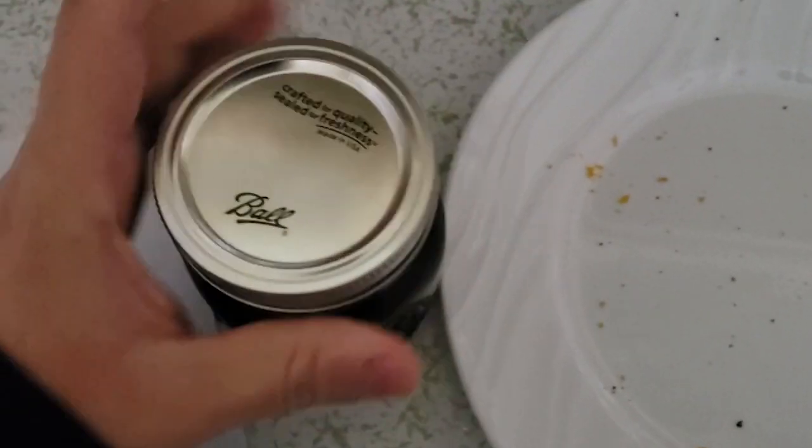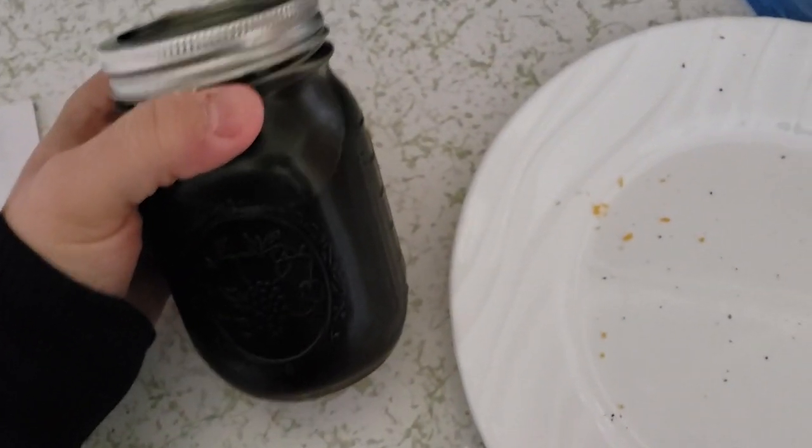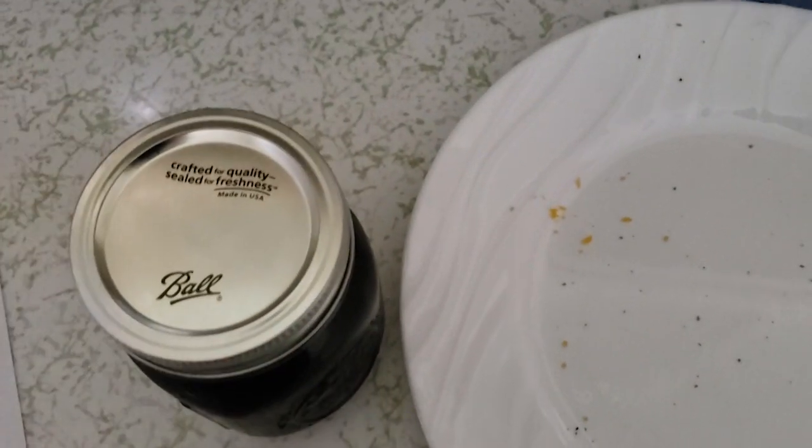My favorite coffee is my home brew cold brew. Cold brew coffee — it's actually like the god of coffee. I could have gone outside to like a diner. I could have bought an egg and cheese sandwich. I could have bought cold brew coffee, which is really expensive for no reason. I could have had someone else do it for me, and it would be more expensive, it would be time consuming.